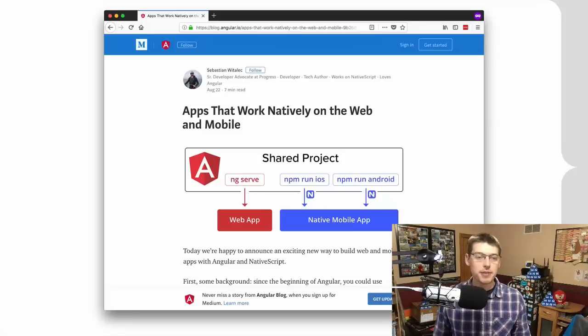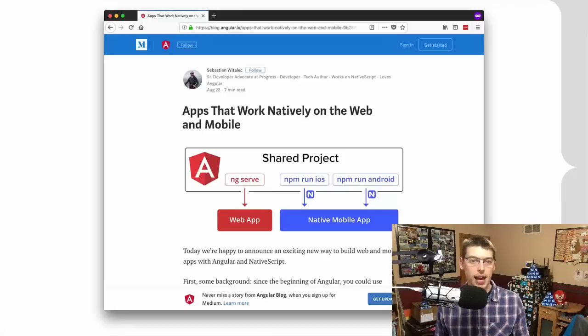And one thing that came out of that collaboration is that you can now build and run NativeScript apps using the Angular CLI, the same Angular CLI that you would use to build web apps. Now, the term schematics that I mentioned earlier comes directly from the Angular CLI. Schematics is an API that is offered to extend the Angular CLI. And so what we've done at NativeScript is use those APIs to make it possible to use the Angular CLI to build for all three of these platforms.